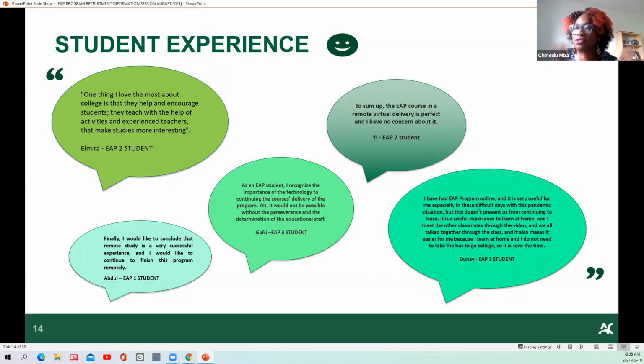So don't be concerned that it's going to be too stressful. Our teachers, our student success specialists, the student academic advisor, and the coordinators, our job is to make sure that we work with you to help you achieve your dreams. So just come forward and share your concerns and we will support you.